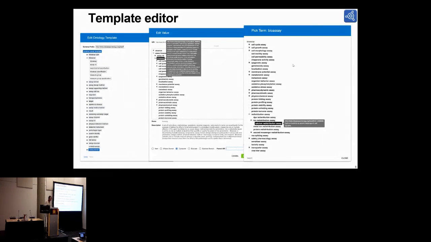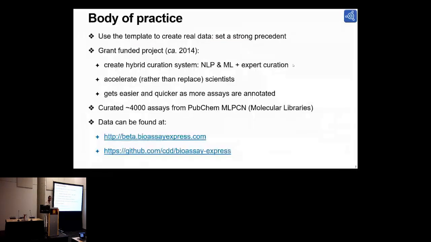Okay, so at this point in the story, we've basically got a collection of ontologies, a template, a tool for annotating them, but this is a long journey and there's a lot more to do. So the next thing we set out to achieve is to create a significant body of content so people would have examples of how to annotate real-world assays from public data using this tool. And this also corresponds to a grant-funded project we had to develop machine learning models to accelerate the curation of an actual human, not replace a human, just speed them up.